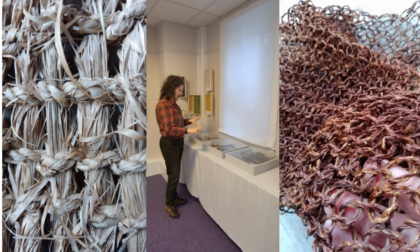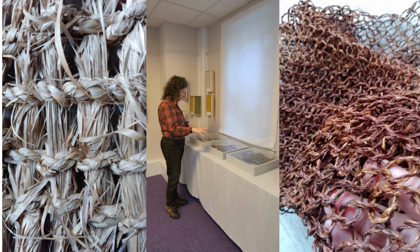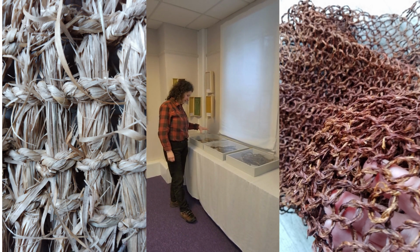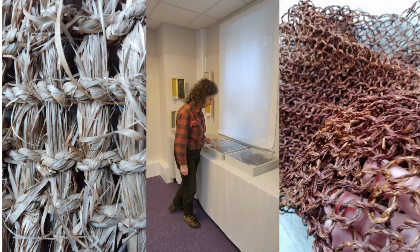Part of the exhibition is a collection of my own ropes that I've gathered from different old houses or that I've found in different places. Some of them are made out of rush or marram, heather, and these are more recent ones which I think are coir.